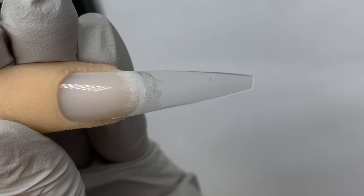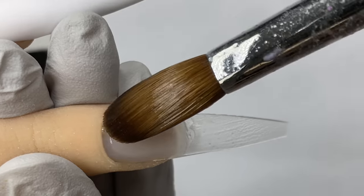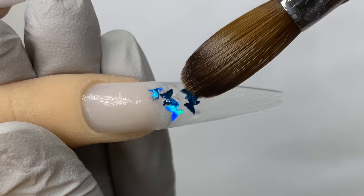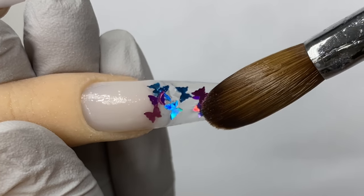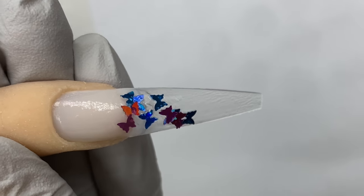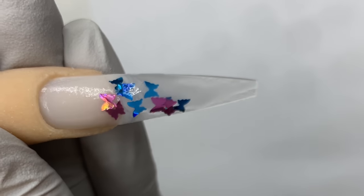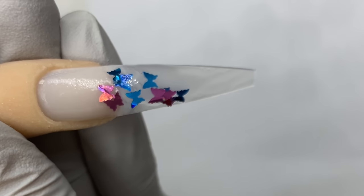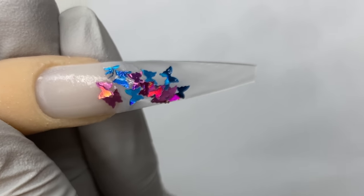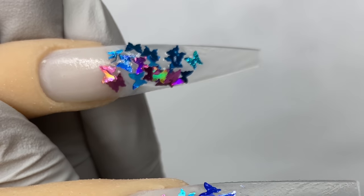Same goes for this nail. I am gonna apply a thin layer of clear acrylic right there. Very, very thin and wet. And just using my wet brush, I am gonna pick up the butterflies and press them into the wet acrylic. Whatever is not sticking anymore because the acrylic is dried up, we just pick up another tiny little bead and apply it back on the nail so your butterflies will stick to it.